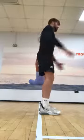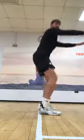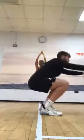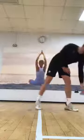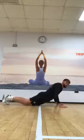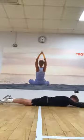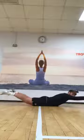Legs parallel, and sit back in and push up. If you're feeling confident with that, try doing some jumping squats. So come down, jump, down, jump, just like that. Fourth exercise we're going to do, back extensions. Lay flat on the floor, and both legs and arms off the floor at the same time. Up, down, up, down.